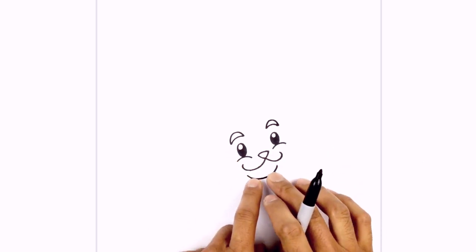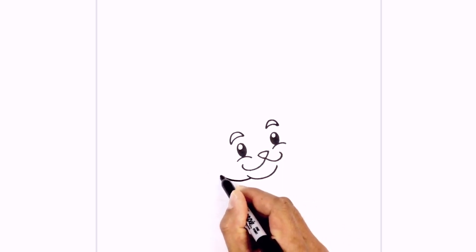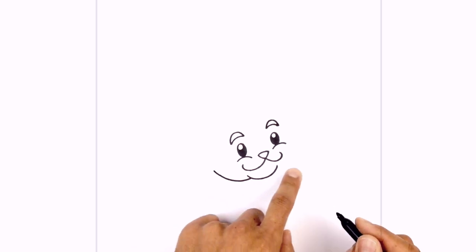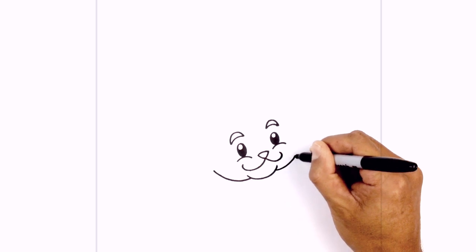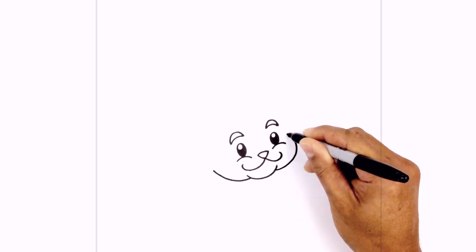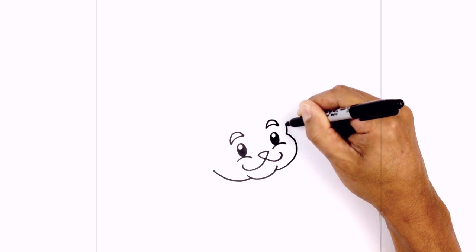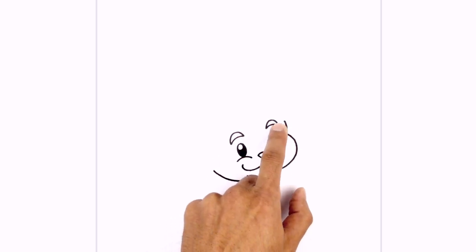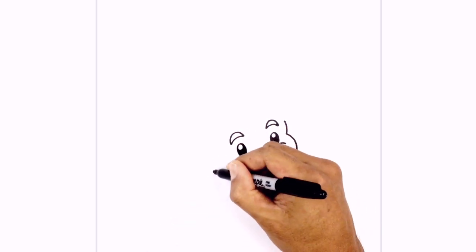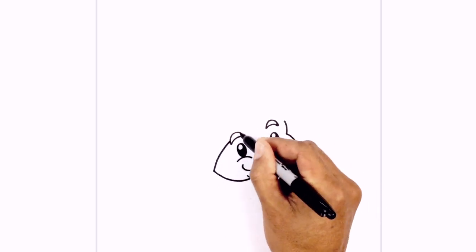Going back down towards the chin we're going to draw in the cheeks. So from the left side we're going to step down and curve around and up. Do the same thing on the right side but pull this up and in towards the eye. Going around the cheeks and then pull that up. From here I just want to curve up again, doing another curve just beside the eyebrow. From here I want to connect those two points with a curve going in behind the eyebrows for the edge of the hat.